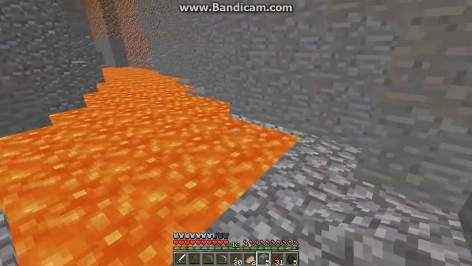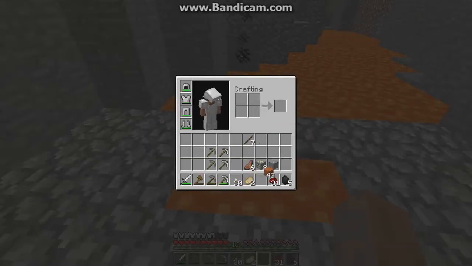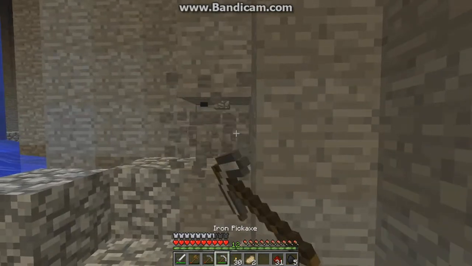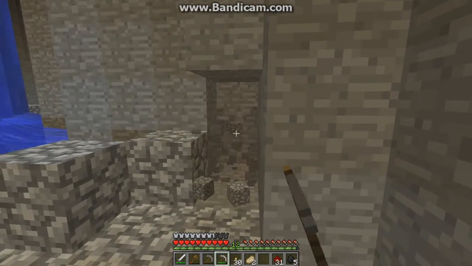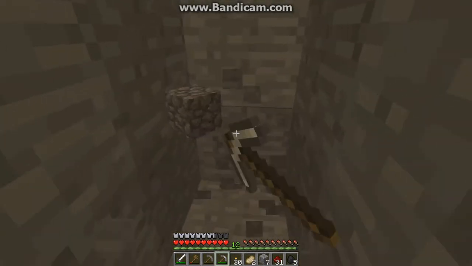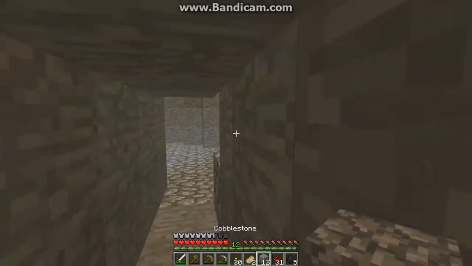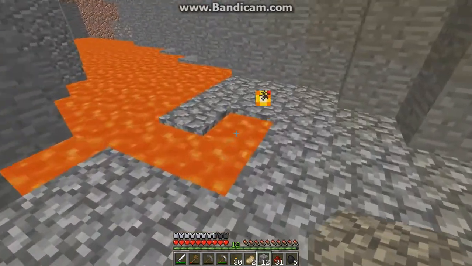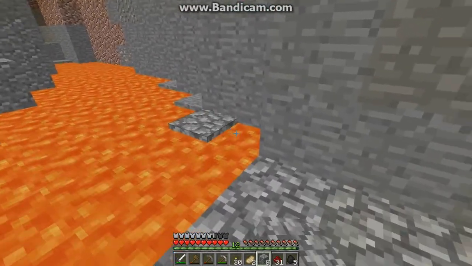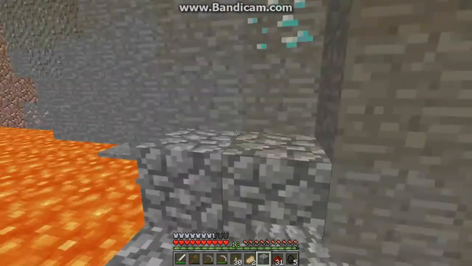Diamonds. Oh, I don't have any more. Use wood. No, I can use wood. Damn. I need a couple. Sorry, I'm just getting really excited for diamonds because they're rare, and I'm stuttering because I want to get the diamonds. Break. Okay.